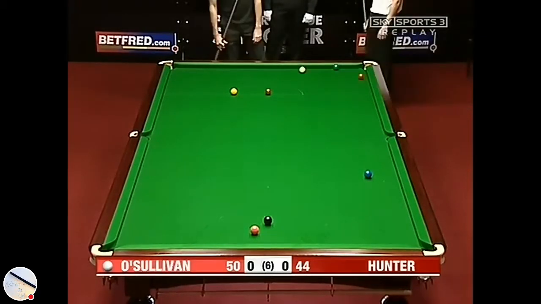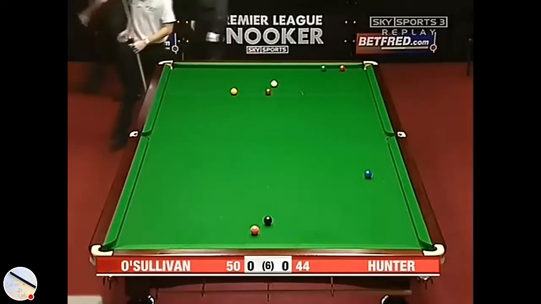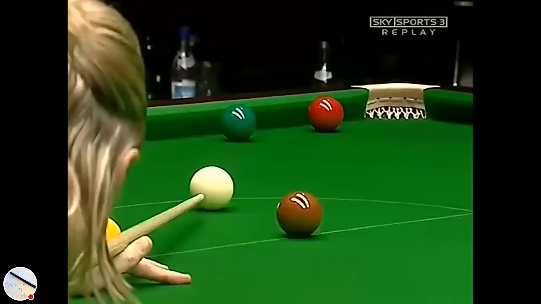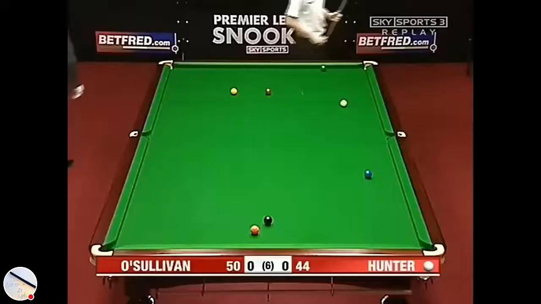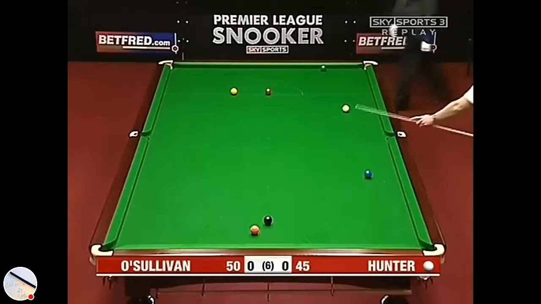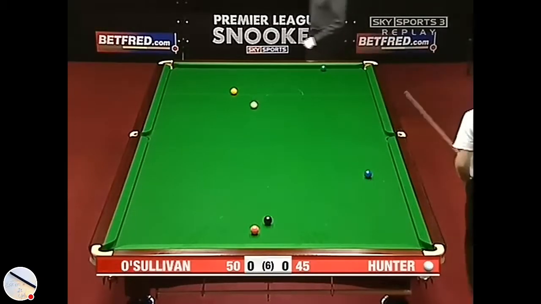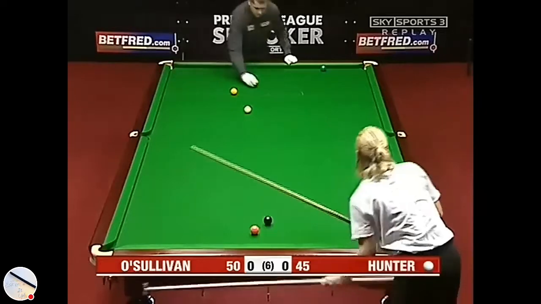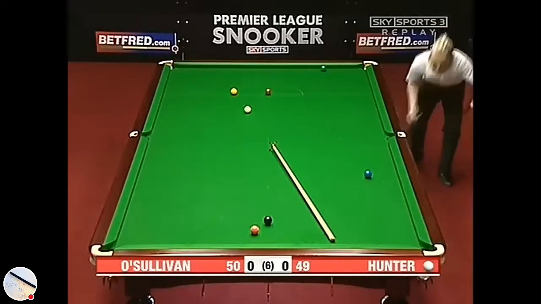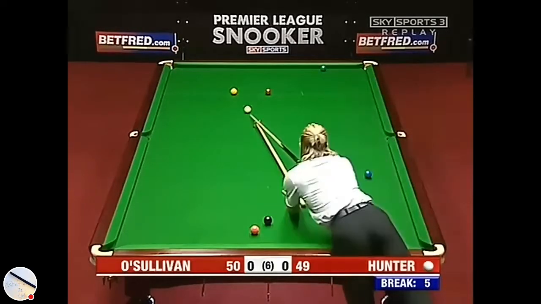Sullivan thought about that, decided to attempt the long red, but missed it by a very wide margin indeed. One. Not the easiest of clear-ups for Hunter. Yeah, I think brown to blue would be the problem, although the blue is pretty much off that side cushion. Just drop this yellow in.